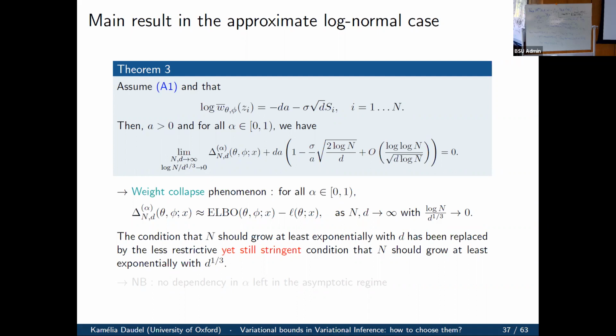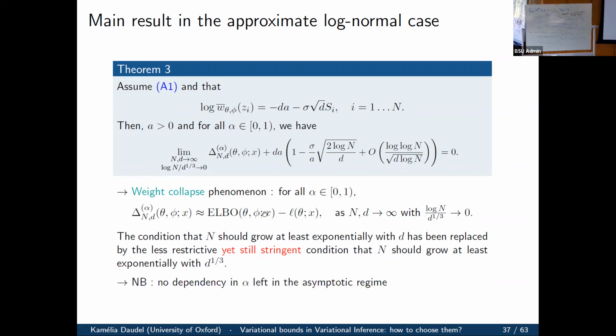But it tells you that depending on the distribution of your relative weights, you might actually move from exponential in D to something less strong. And it gives us the idea that maybe in some cases we can find weaker conditions on the behavior of n. Still, in that case, pretty restrictive, again, as a function of the dimension.